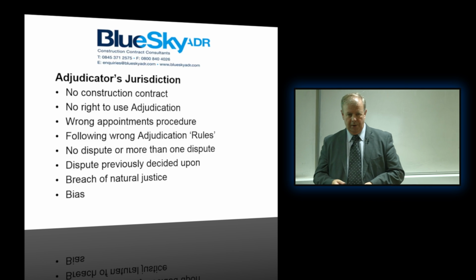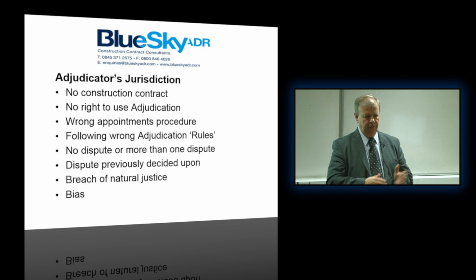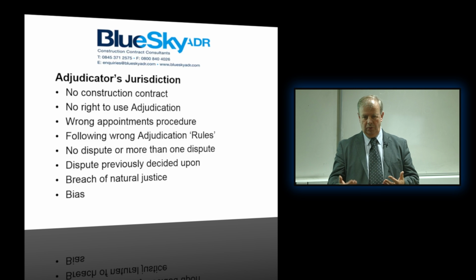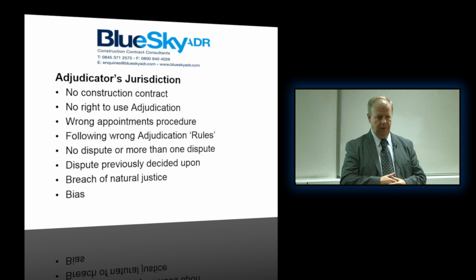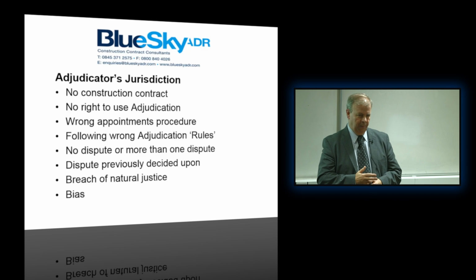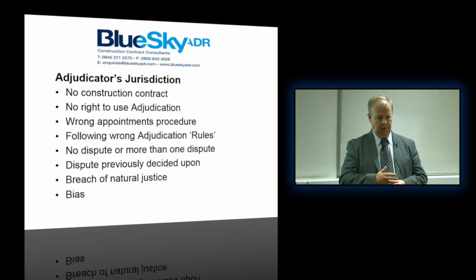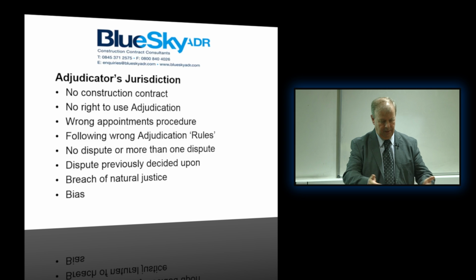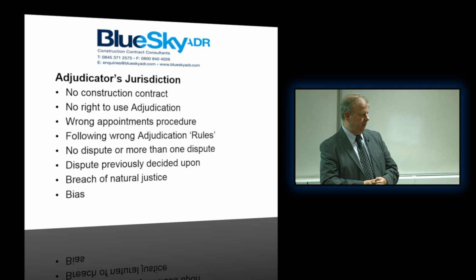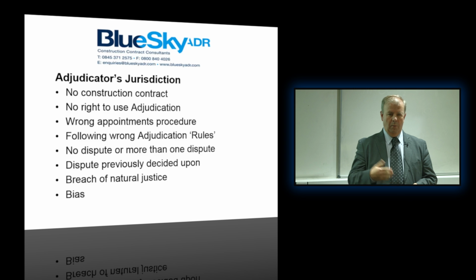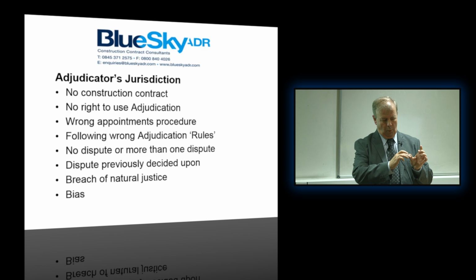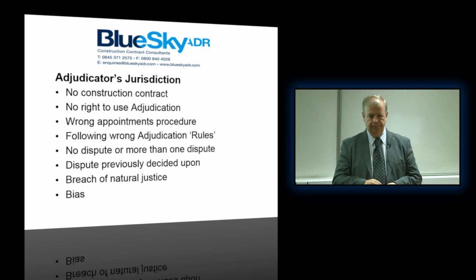No dispute or more than one dispute. A lot of these topics go round a little bit in circles because they come up as an issue and then we think they're resolved and then they come up as an issue again. So in this case, you've got no dispute, i.e. you've got no crystallised dispute. You've never been given the opportunity to actually say what you think about the dispute. You've never gone back with any comment about the dispute and suddenly you're into an adjudication, so there's no dispute in the first place. Or it might be you've got more than one dispute, so you've been asked to decide more than one issue or more than one dispute in adjudication, which you can't do.